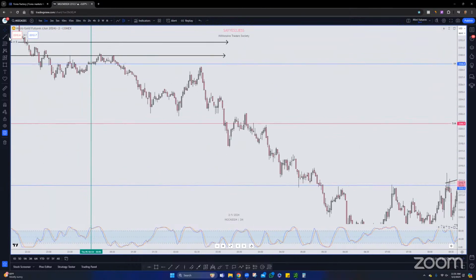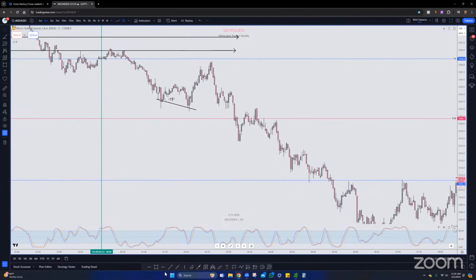Look at how the market creates a lower low. But if we go to our stochastic RSI, oh, I want to use this one, it is actually creating a higher low. So yes, we got that lower low, but our indicator is giving us a higher low, letting us know that we're either going to get a pullback or it's going to push up more. And that's exactly what happened. So this is regular bullish divergence.